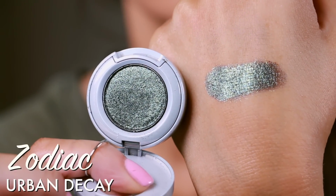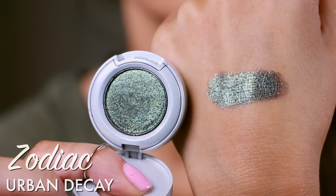Two shadows that I really want to play with and incorporate in a makeup tutorial, which this is not summertime at all, but part of me is like, who cares? From Urban Decay, the shade Zodiac. I've only used this a couple times, but I'm staring at it in this pile and it's really jumping out to me as something quite special. It's a really shimmery, glittery, multicolored, beautiful green purple. I just love this. It's just so pretty.